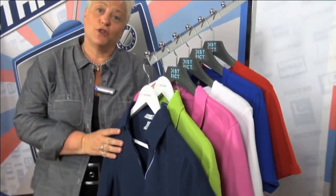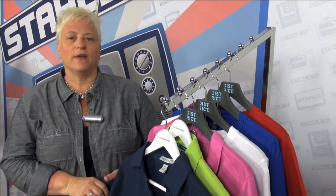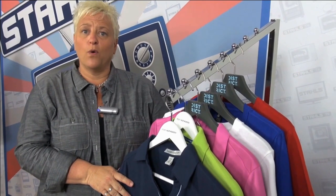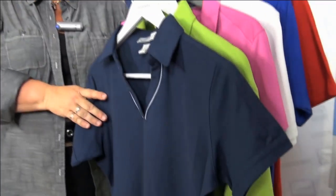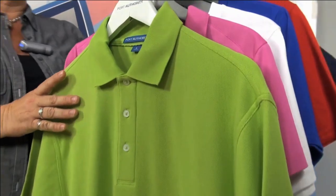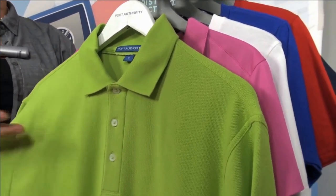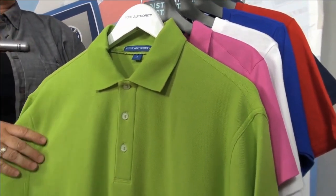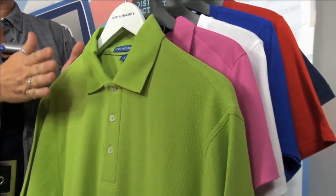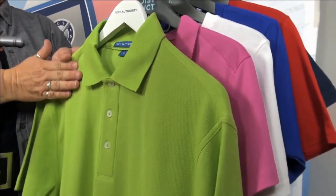An item that falls into the good category is really value priced for that budget driven customer. It may not have all of the features that the customer is looking for, but it certainly will be falling under that dollar value that they've asked. A product that falls into the better category is really that slam dunk piece. This probably would have been the piece that you would have presented. It fits all of the requirements the customer's looking for, has the colors they need, the performance features they need, and really is right there within budget.